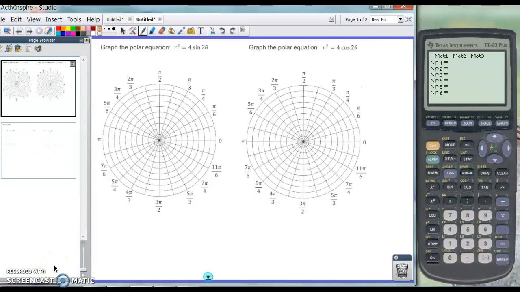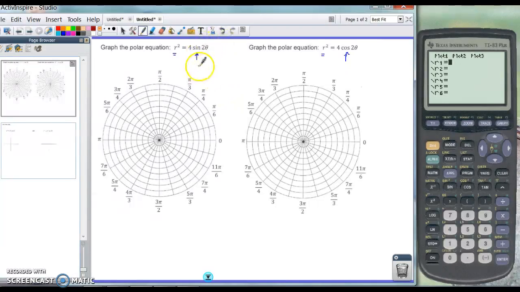Hi folks, today we're going to talk about graphing lemniscates, and basically it's just another type of polar graph. You'll see that the equations are slightly different because in these equations we have r squared, and when you see r squared that tells you that it's going to be a lemniscate. I'm going to go through two different examples, and really the only thing that's different is the trig function that is in them. And that's going to make the graphs look a tiny bit different.